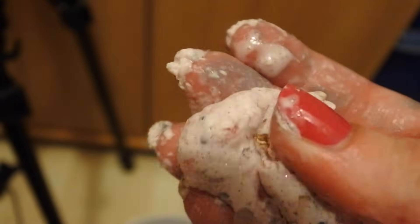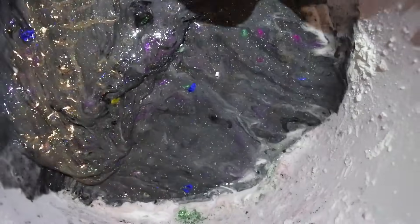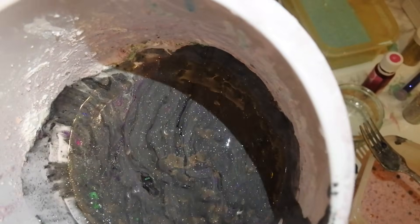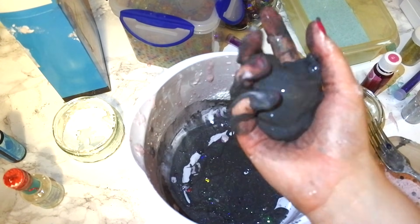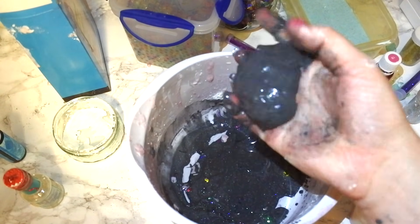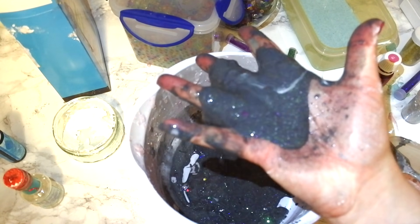It's a great fine motor activity and actually it was just quite fun. I also tried this kind of galaxy oobleck with glitter, black food dye, and some sequins. What I really liked about the sequins was that when you looked at the oobleck you couldn't really see all of them until you started playing around with it, and then you found these secret sequins — almost like secret stars in the galaxy.